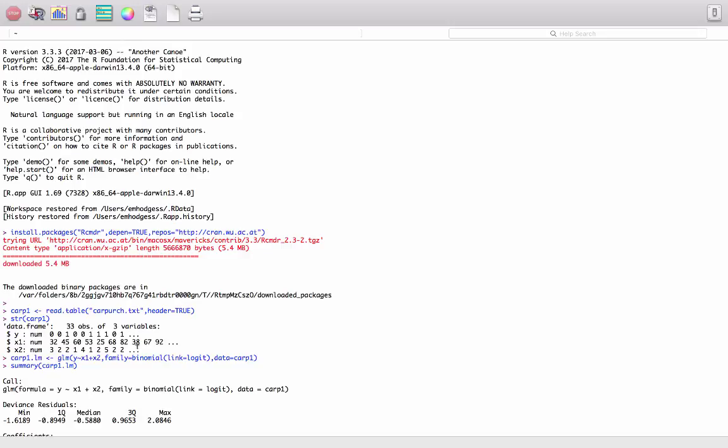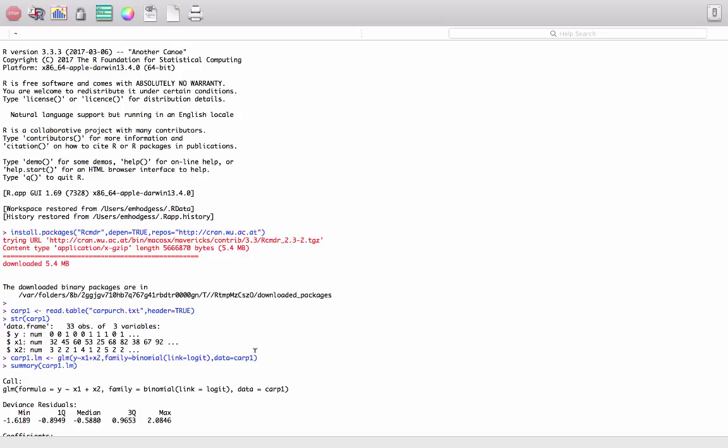And X2 is the age of the car. Okay, and we're going to set up a generalized linear model, and it's going to be a binomial, or really a logistic regression.